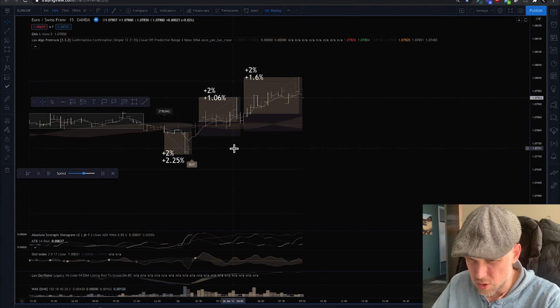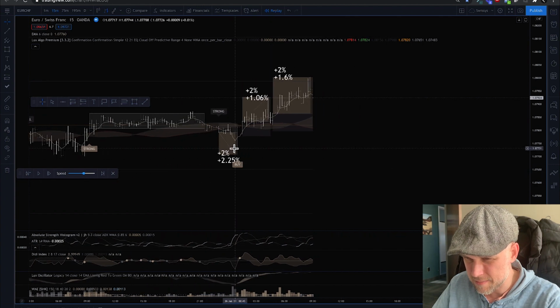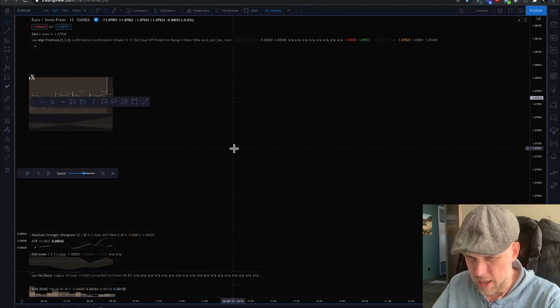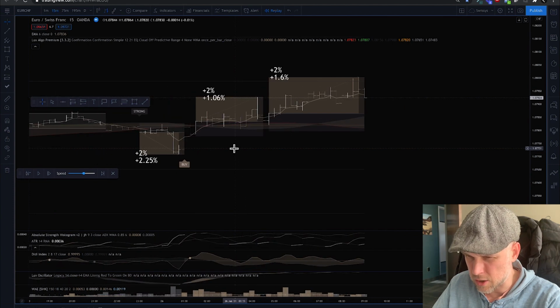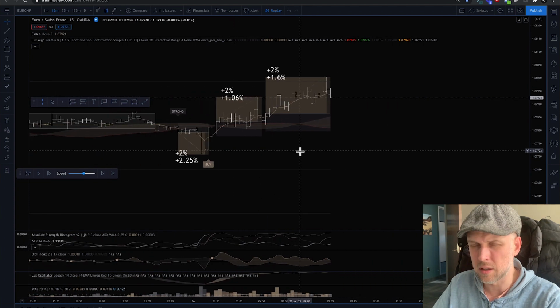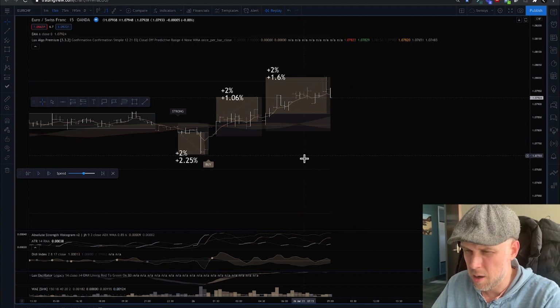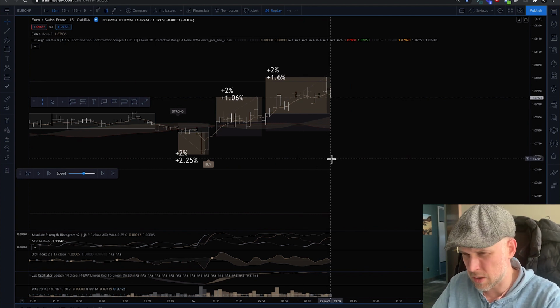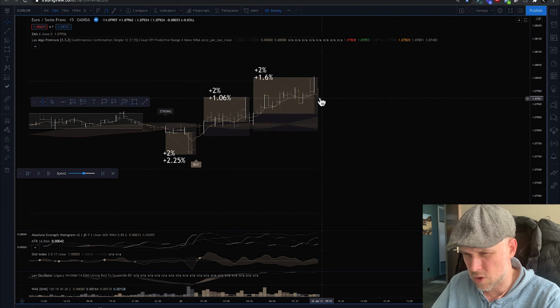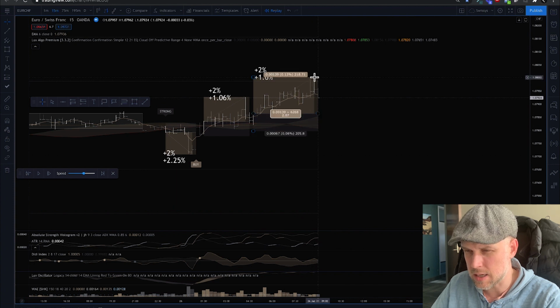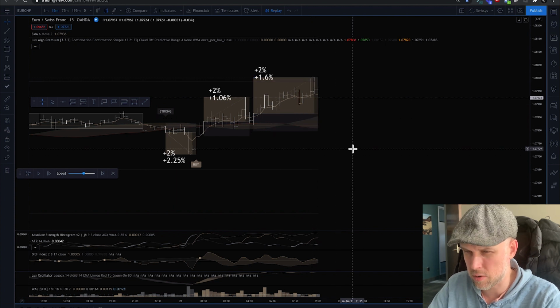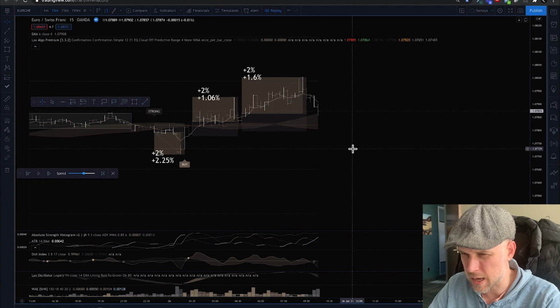But this is the first one after a new high, so I am not taking this one. I do it on the 1 minute because the likelihood of getting some pips are there, but on the 15 minute, I do not do it. I wait. This is just the first confirmation going against the previous trend. I need to see a new high that is lower than the previous high before I say, yes, I can do this.